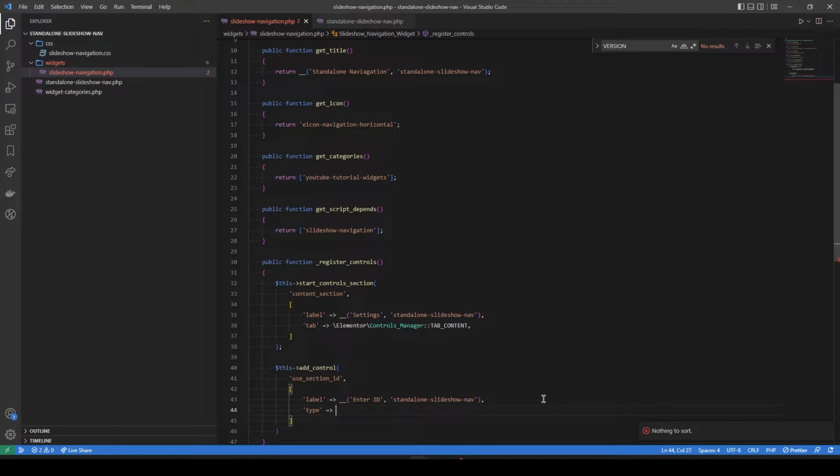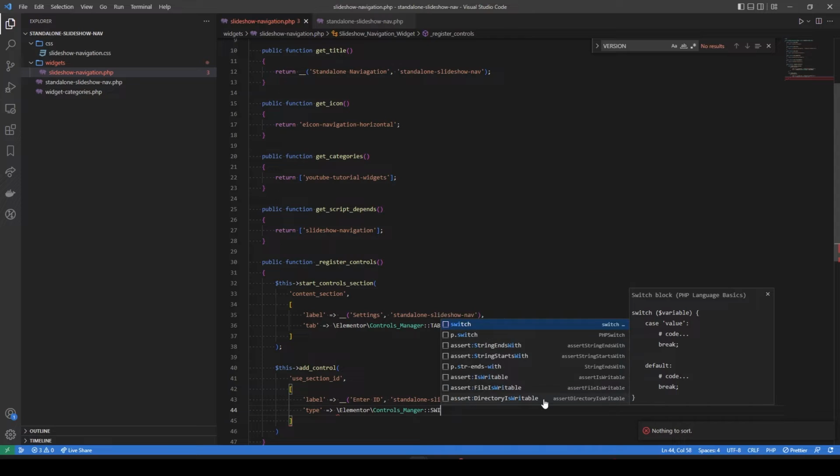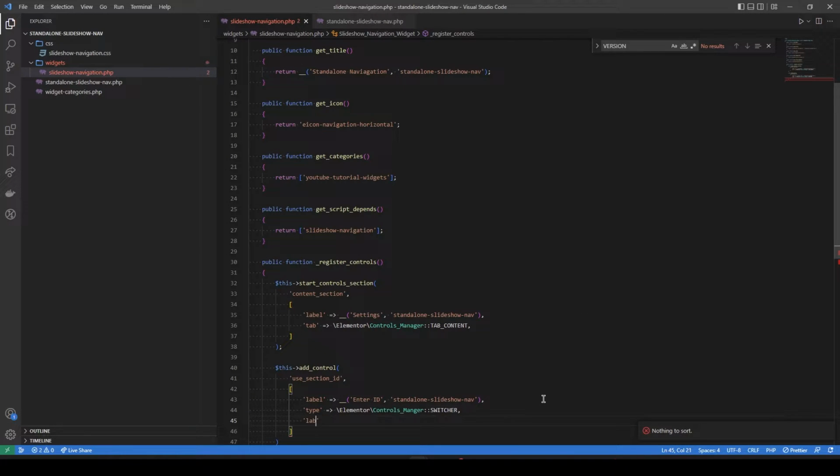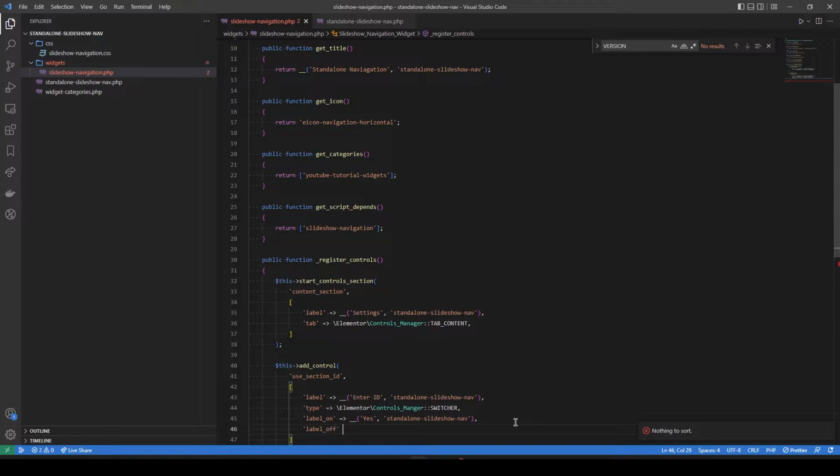The type of this field will be a switcher, Elementor controls manager switcher. If the label is on, we will output yes. If the label is off, we will output no. And in this case, I think it's better if we use the following function: escape HTML, and then like this, just to be sure.